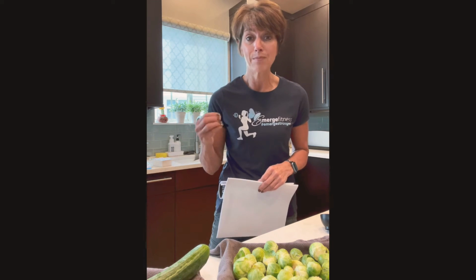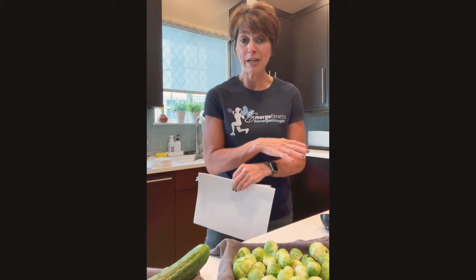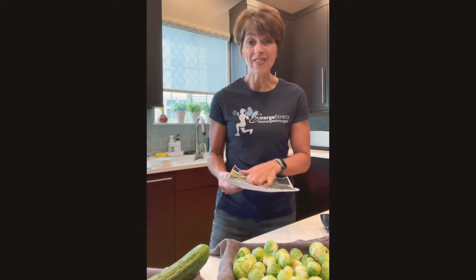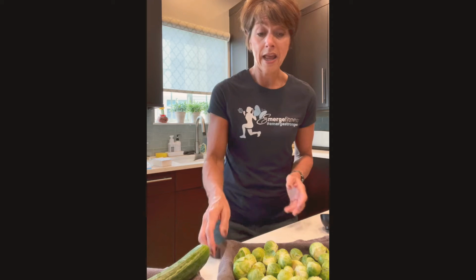When I go to the grocery store, this is what I do. I do not put dirty vegetables into the refrigerator. I make sure everything is prepped and ready to go. Again, why? So that when I do want to cook or eat, it's readily accessible. I don't have to clean and mess around with it at the time. So I already made my list. I went to the store, I got the ingredients and everything that I needed for my plant-based recipes, and I'm just gonna show you some of the things that I have.